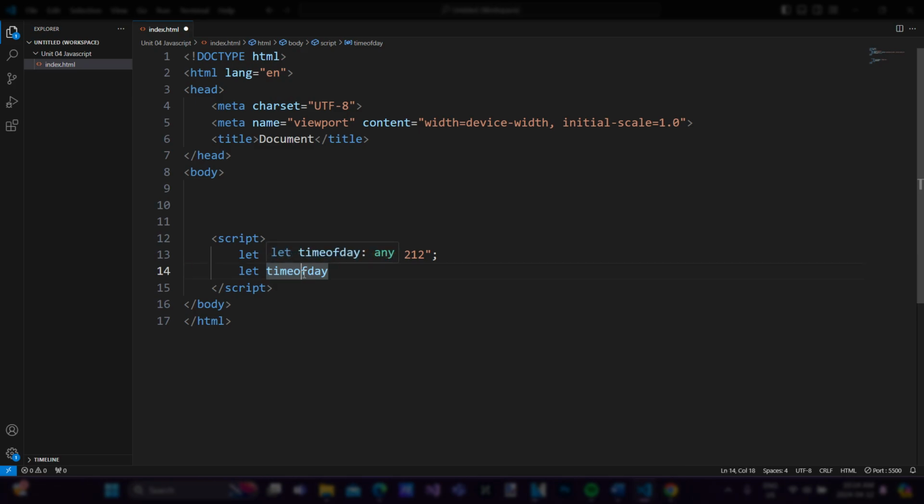But if we're mashing a bunch of words together, we uppercase the first letter of each subsequent word. So this would be a perfectly named variable. Sometimes your variables just have easy names and you don't have to worry about that. But just make sure that they are lowercase.